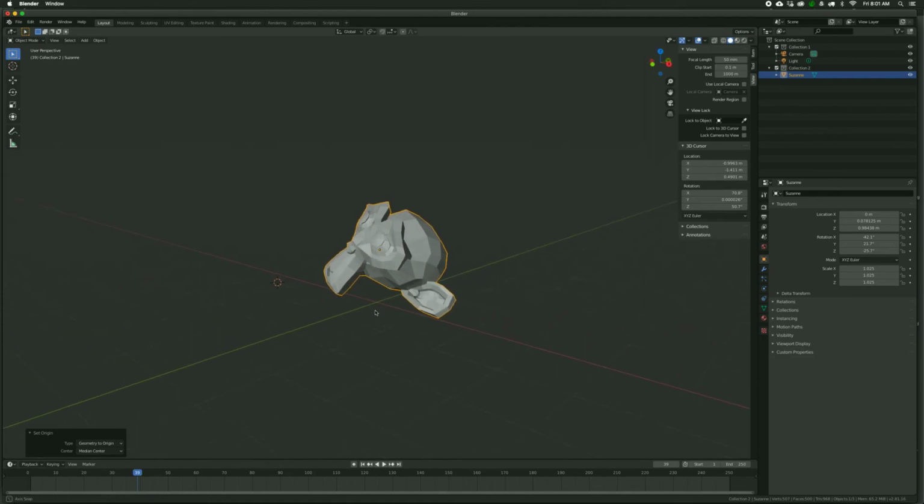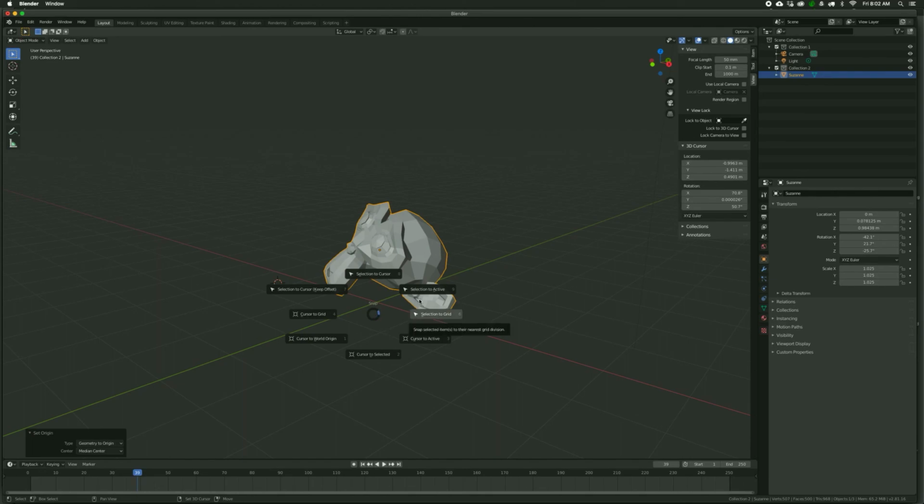The other thing to look at is that when you hold down Shift S on your keyboard, you get some of these things we've played with and some that we haven't played with, but they are similar. You can set the cursor to the grid, cursor back to world origin, cursor to the selected, selection to grid. So these are also ways to move the 3D cursor into different places. Okay, good. I think that is it for this section.